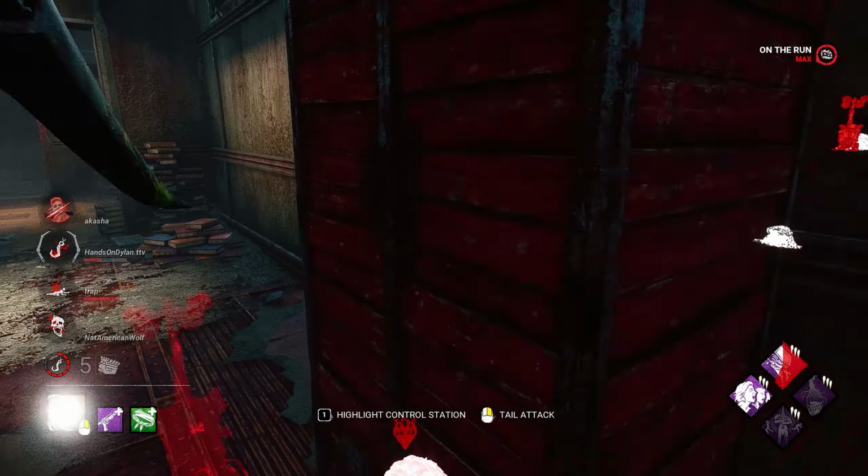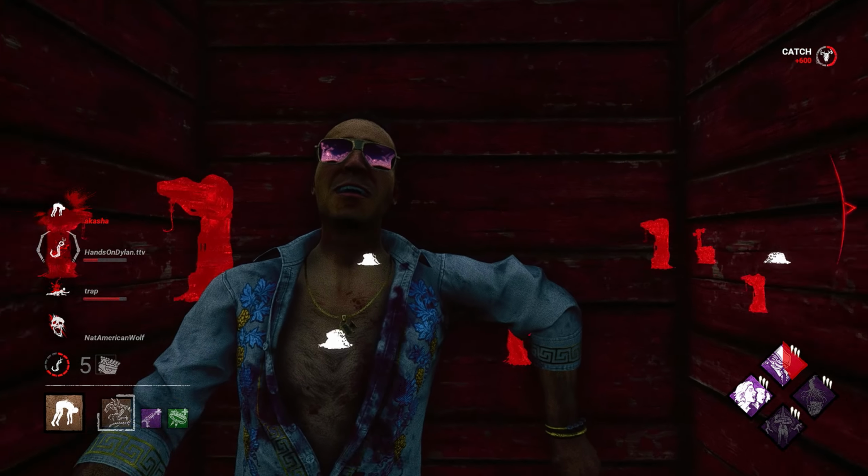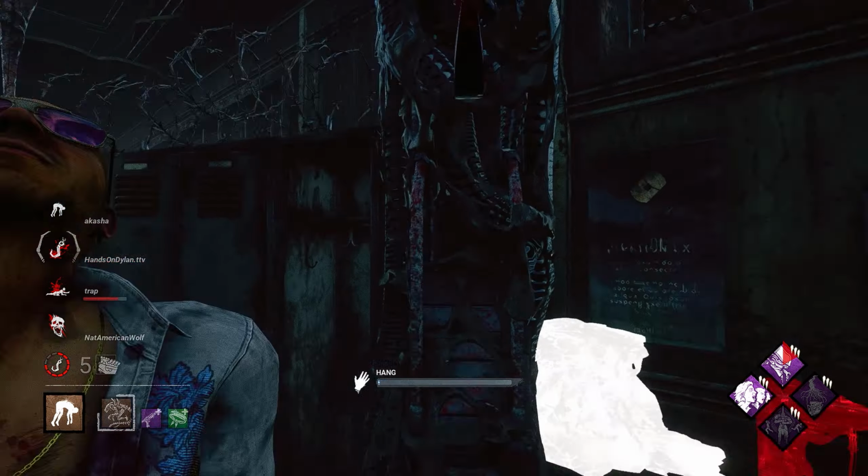Are you in the locker? I can't tell. Cool. I just want to make sure. Ace is just so quiet, though.